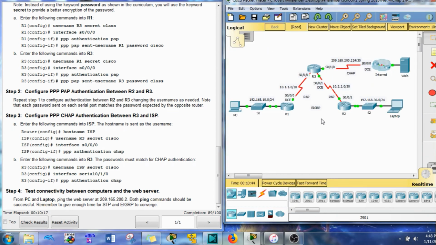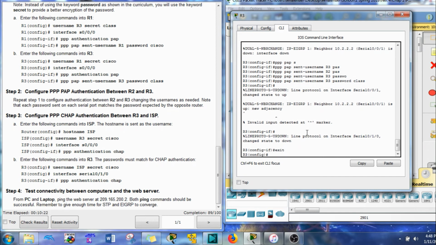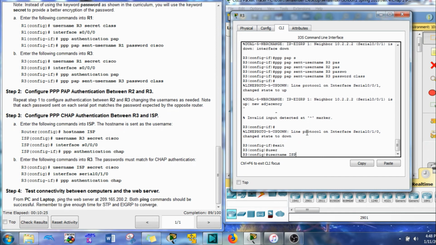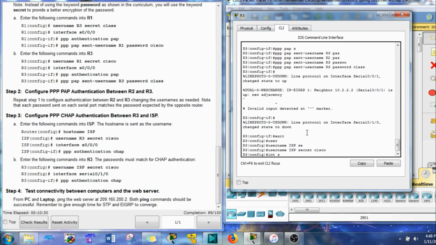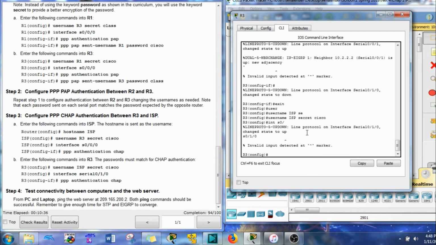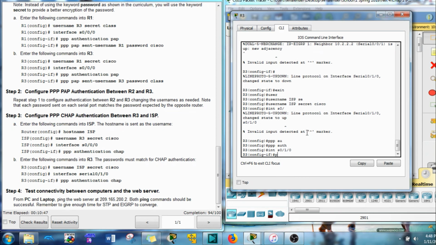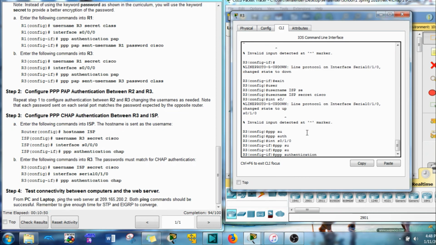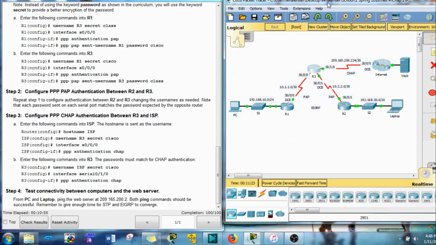We'll go back over to R3 and create yet another username for him to use: ISP, secret Cisco. Okay, so now that one's up and we've got our full adjacency.